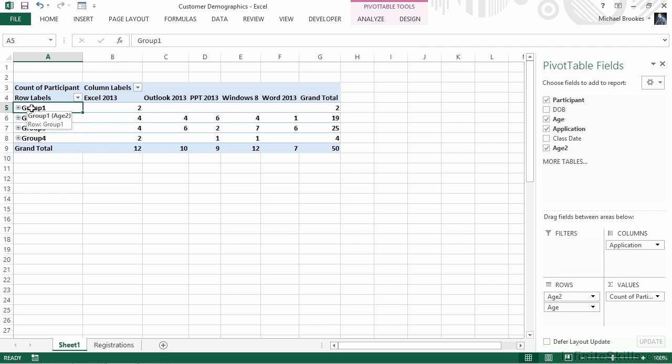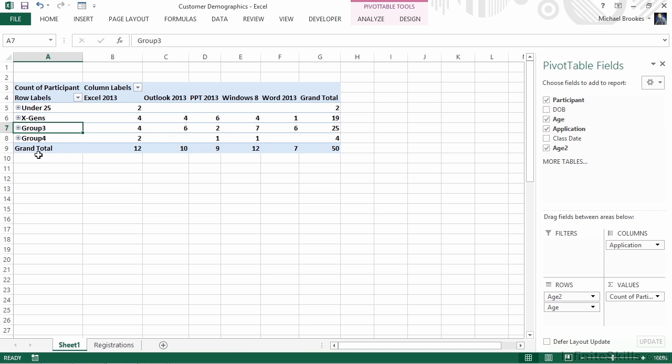One more thing that's important to realize is that we can customize these labels. Group 1, 2, 3, and 4, it's too hard to remember exactly what those age groups were. By selecting these cells, we can simply type new names for the groups. We could do the age groups, or we could use the more common terms, like millennials and X-Gens. Whichever kind of labeling makes it easier and is most appropriate for your use is just fine, but it certainly makes it easier to understand what the groupings mean over those generic labels.